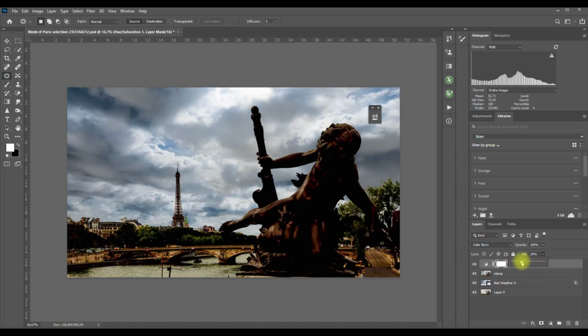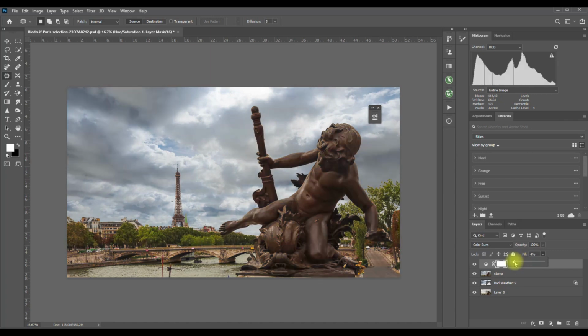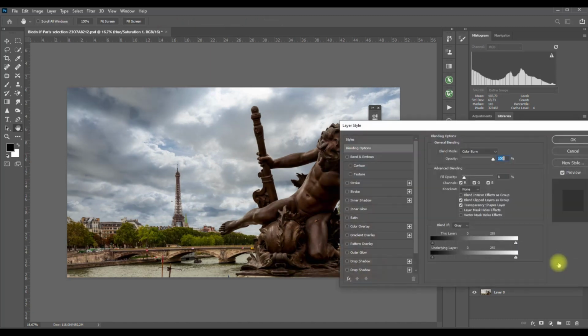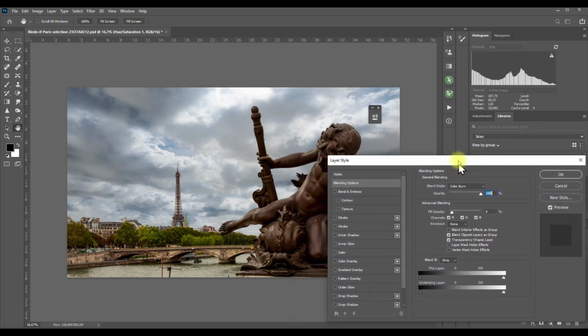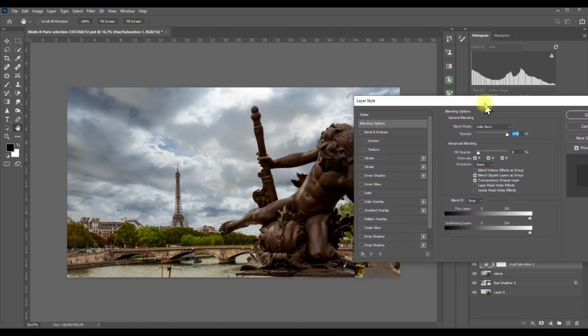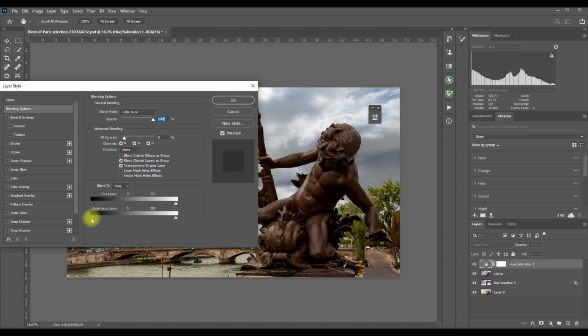We lower the fill layer to about 7, 8 or 9%. And also here with Blend If we protect the darkest parts. To do so, we keep an eye on the statue.